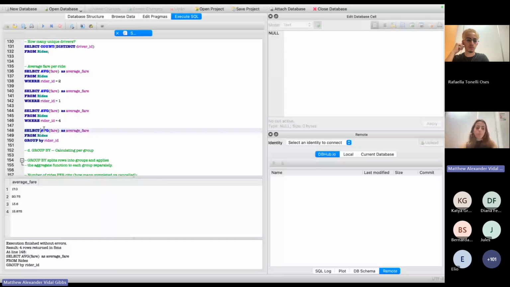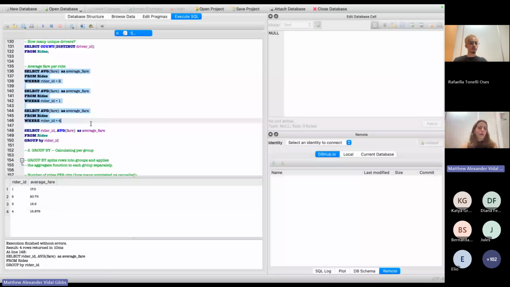We don't know the information. So how do I fix it? I include rider ID after my select, so the rider ID column will also show up here. Then instead of having to run 3 queries, I can just use the group by, and I will have the exact same information as the 3 queries would give me.